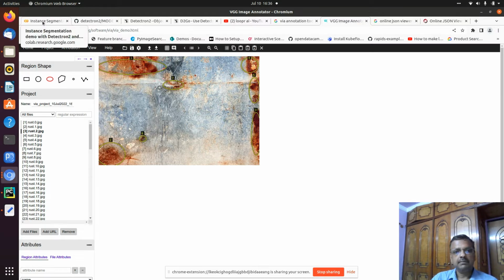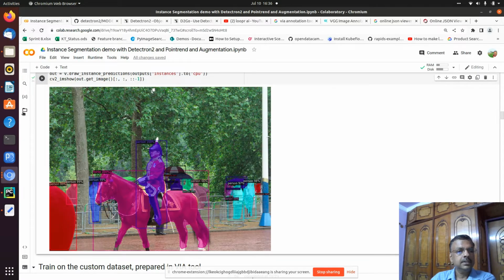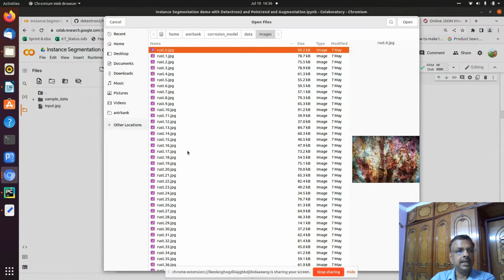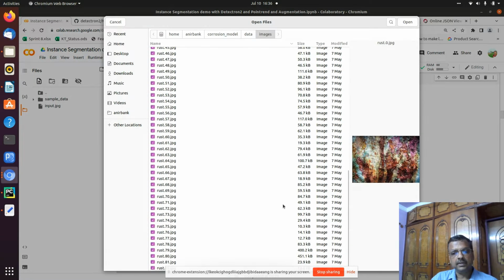I have just prepared this on a few sample images which I have downloaded from the internet to detect corrosion, and let's see how that works. To reduce the time, I'll upload these images along with the train and test JSON that I have.